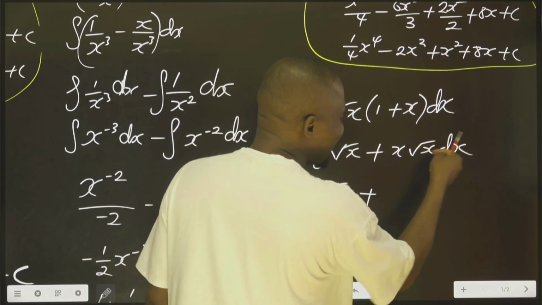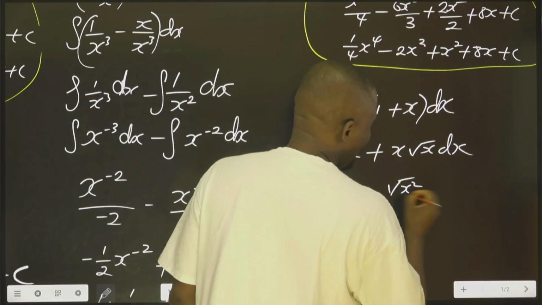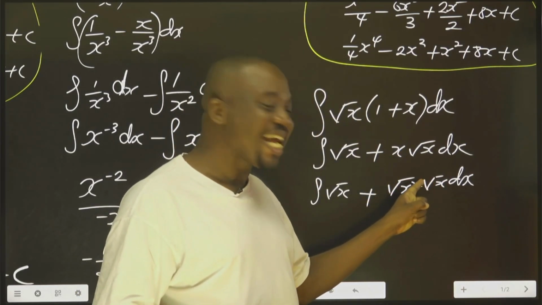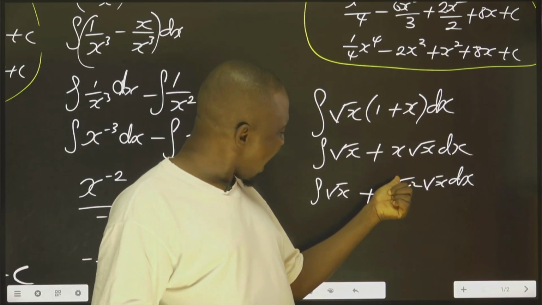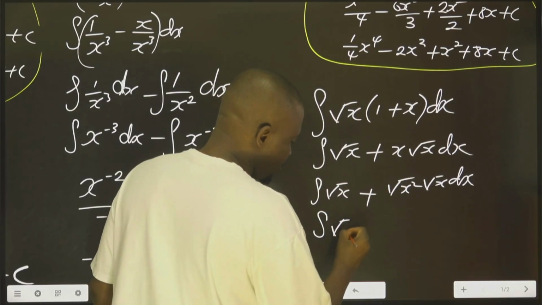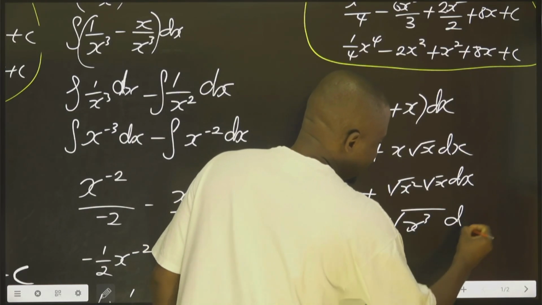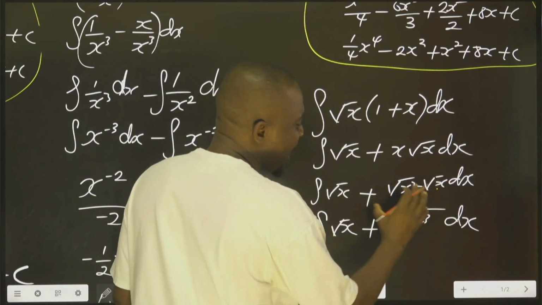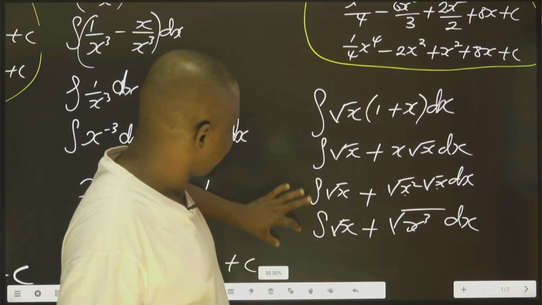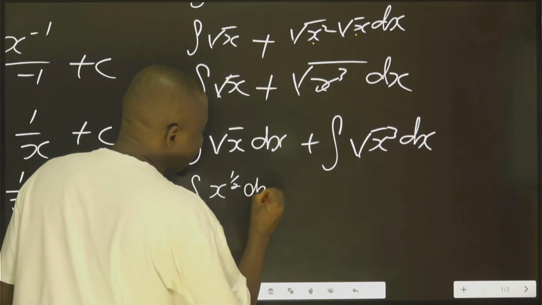If I want to bring this x inside this square root, what do I do? I can do it like this: square root of x raised to power 2, times square root of x. Do you understand the logic? This x, I want to push it inside the square root. I have to bring in a square and a square root, because the square root and the square will cancel themselves, and x will still remain. Now I can work this to be x raised to power 3, dx, because they are now both inside the square root, I can now multiply them. That is x raised to power 3. What is this? This simply means x raised to power 1 over 2, dx.